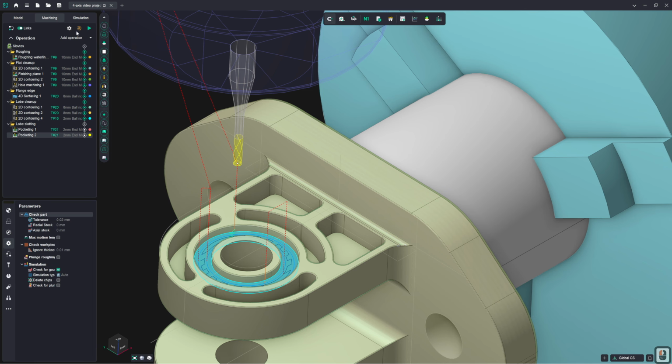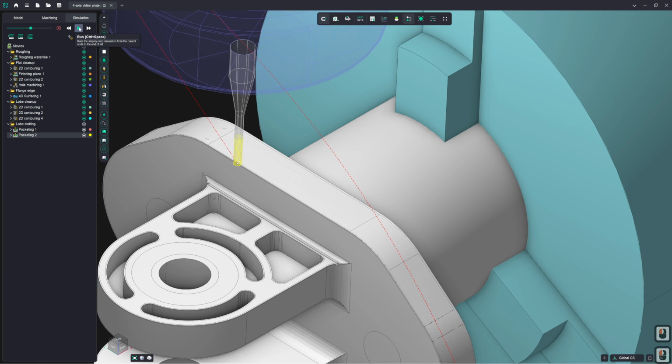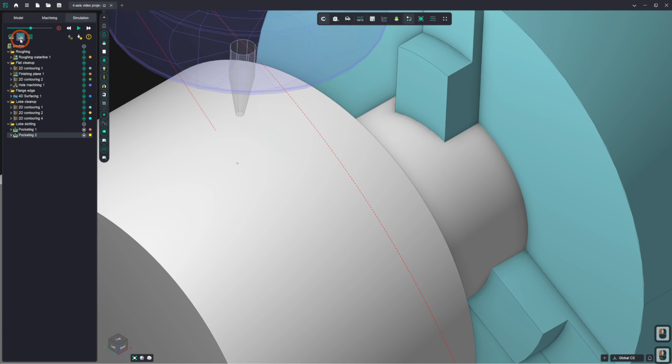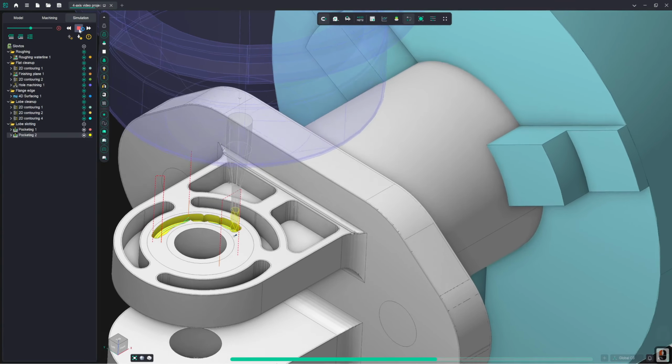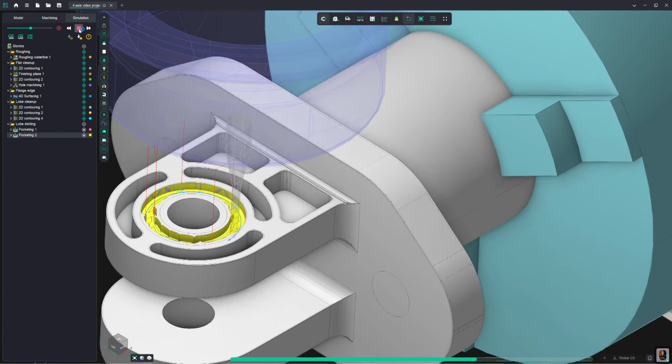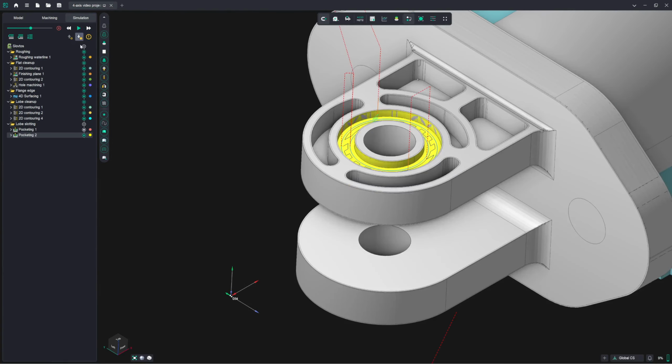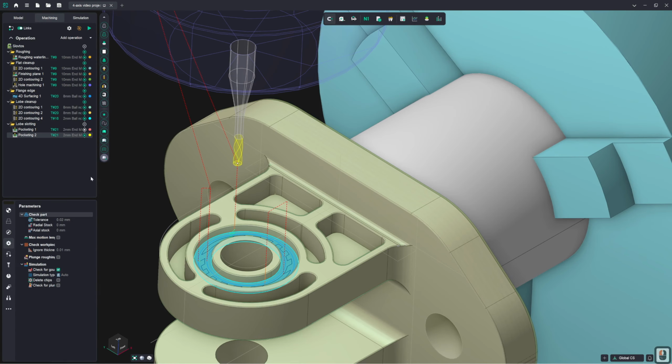So we've turned off check for plunges, so we can reset, simulate up to current op, press run, let it do its thing, and we can see we have no complaints there now, which is ideal.